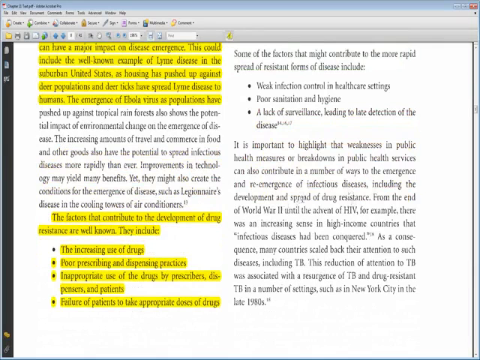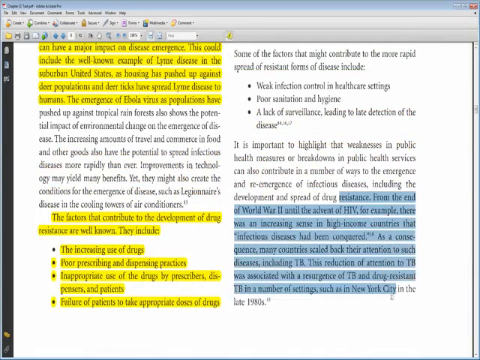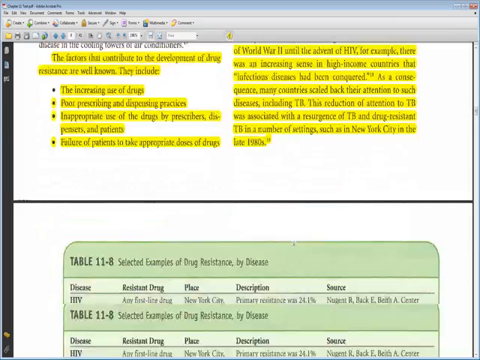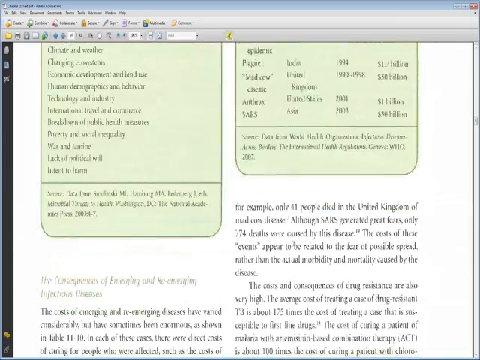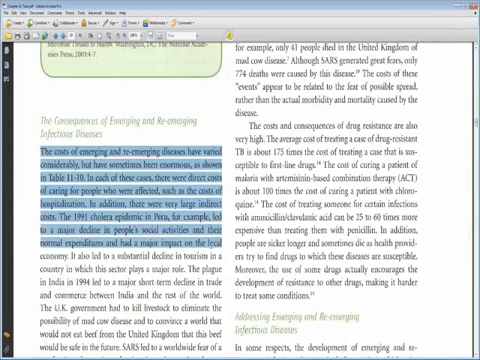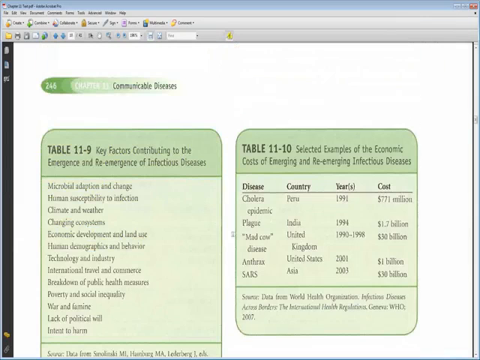In this next one, we talk about the spread of disease after World War II and how, up until HIV, we thought that we had conquered the infectious communicable diseases. The cost is next on our topics. I wanted to point this out because in table 11:10 at the top of the page, you can see the cost there, and it's quite amazing what's coming back that many people may have thought was a thing of the past, and what it's costing us now and what it may cost in the future.